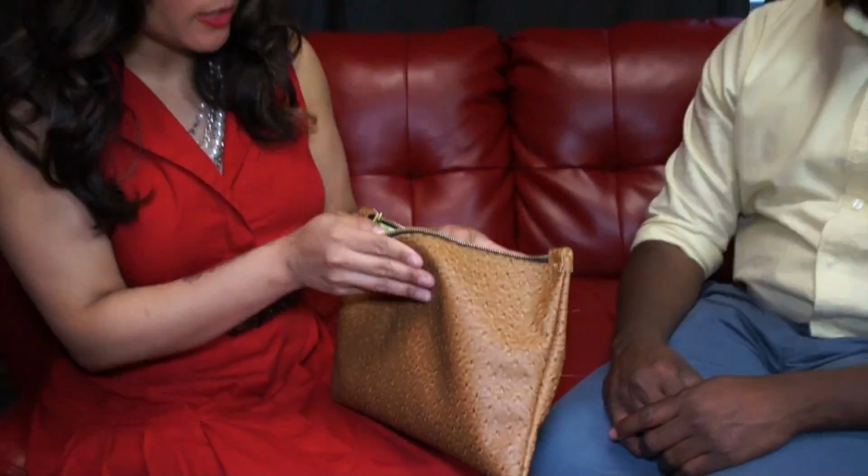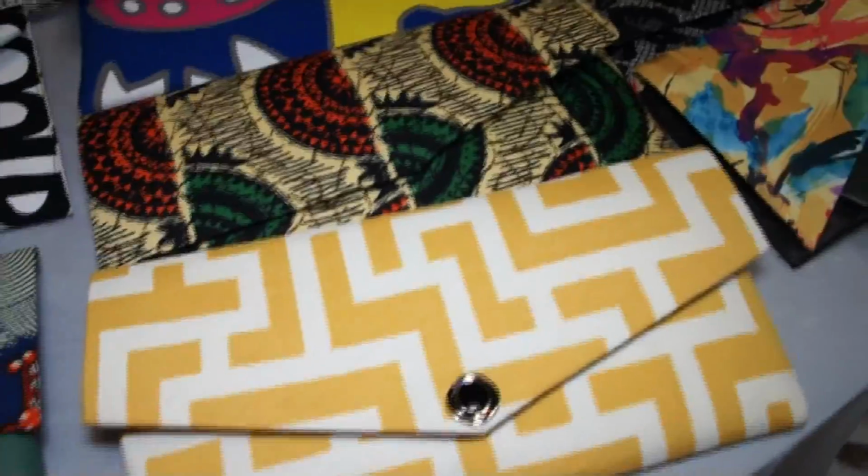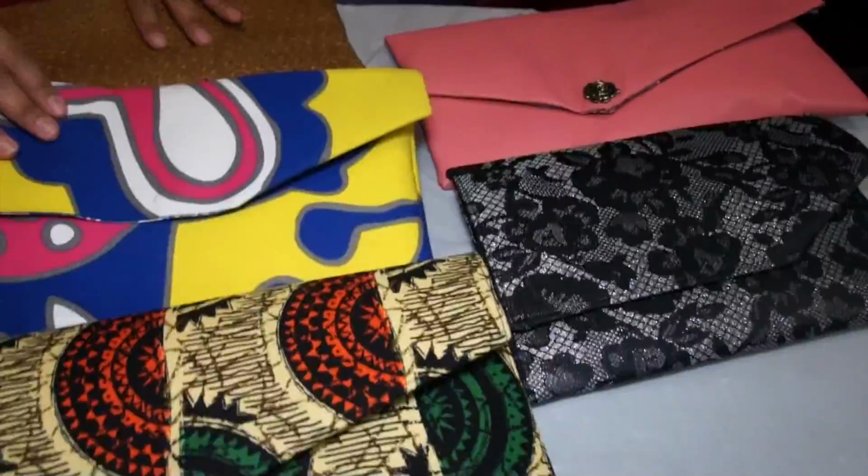And I like this because this has the brown on the outside, so very kind of natural, neutral, and then bam, you got a pop of color. Right. It's like Easter on the inside. Exactly. It's like fall on the outside, Easter on the inside. Exactly. And I can change it up. So depending on what your style is, if you want a certain color on the inside, I can place colors on the inside.